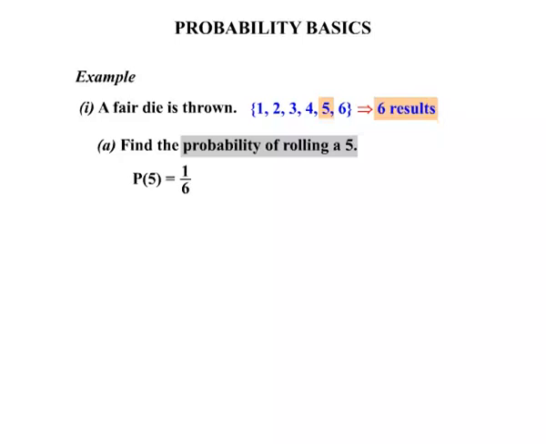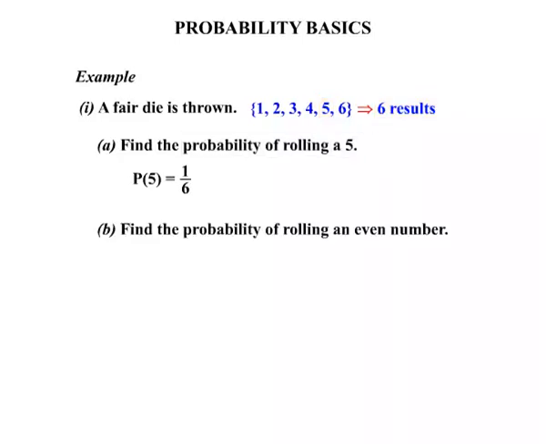Part B. Find the probability of rolling an even number. Well let's have a look. Two is an even number. So is four. So is six. So we see then to throw an even number we have three chances. Three chances out of the six. So probability of an even number equals three chances out of six. And this time this fraction, three six, will break down. We'll cancel down. Works out to be one half. So we say that we have half a chance of rolling an even number.